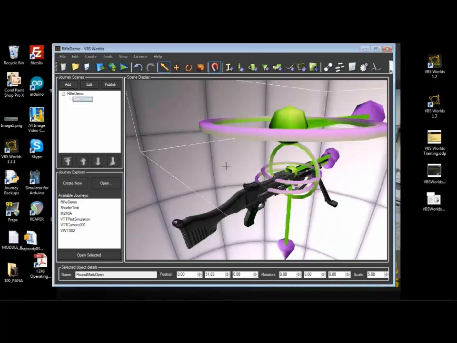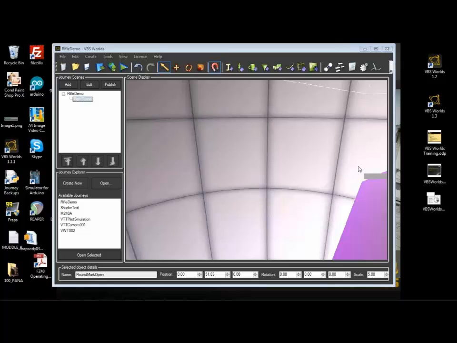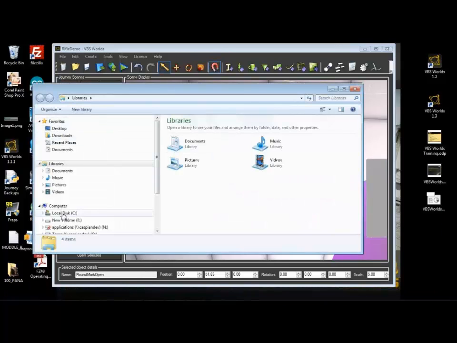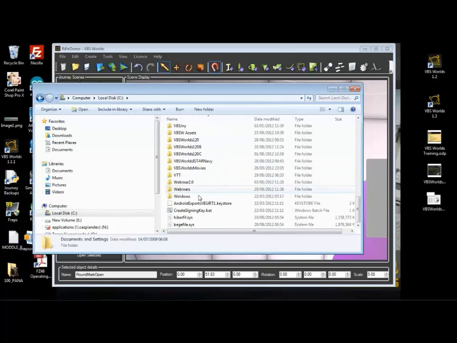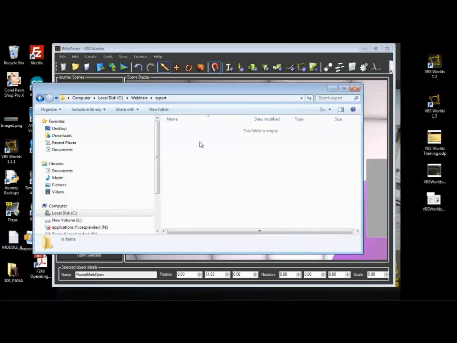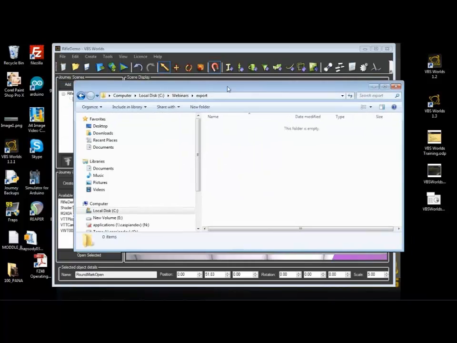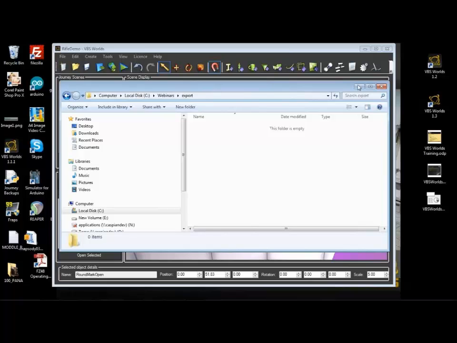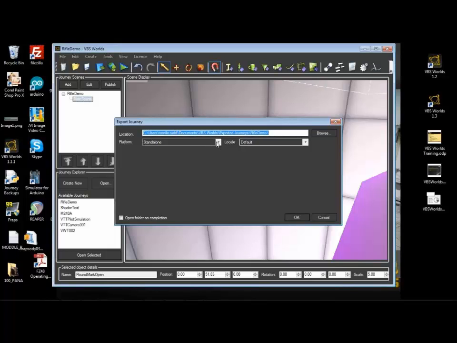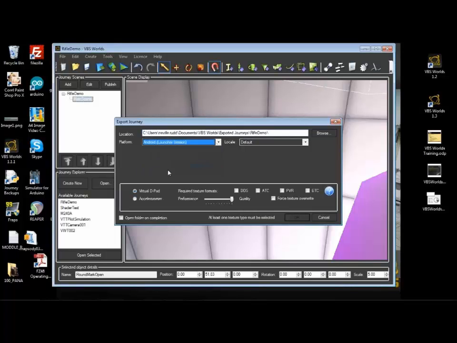So what we're going to do now is bring back my screen. There we go. We're going to export and put the file in here. I'm going to connect my Android device, then we're going to see it working on the Android device itself. So minimize that. What we said we would do was do it for Android launcher.